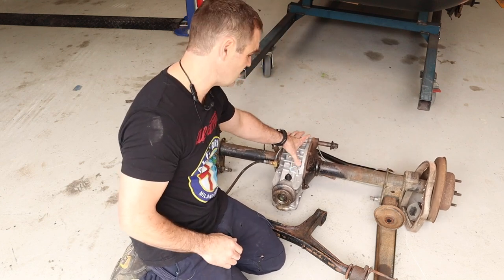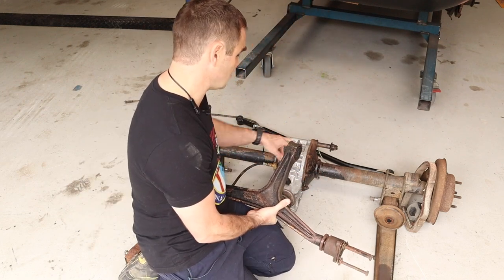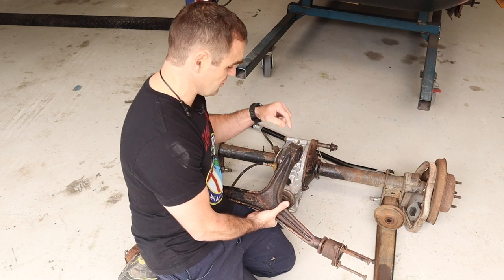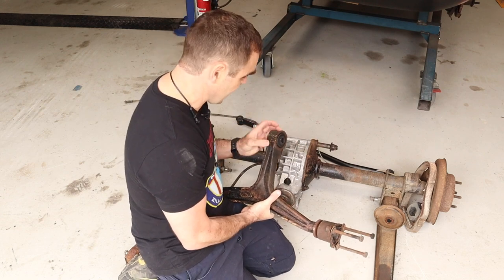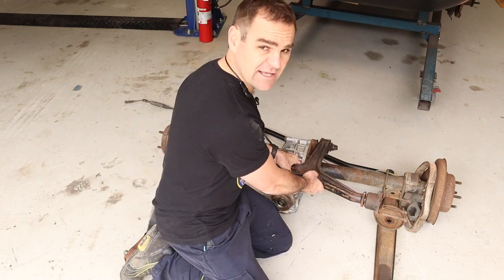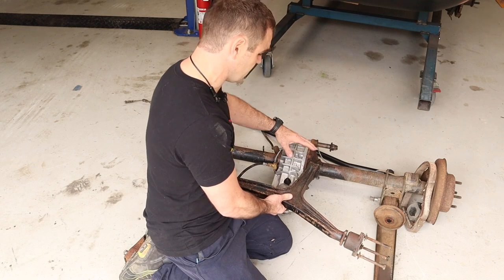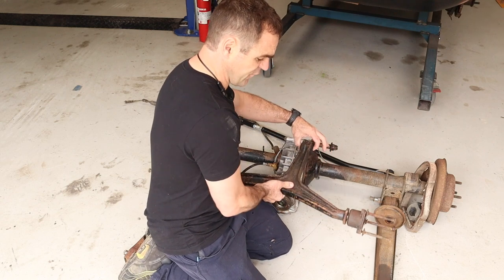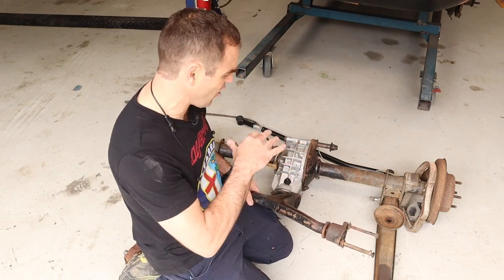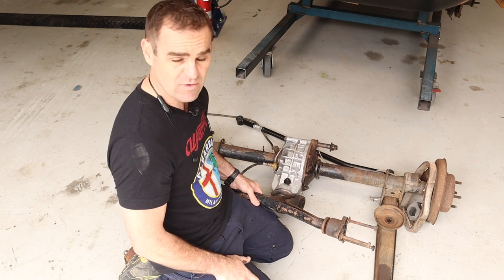You still have the issue of the diff being able to rotate and rock backwards and forwards, so you need to hold that too. In my case I've ordered a bronze bushing and a spherical bearing that I'm going to press and machine into the factory housing. So I'm still going to keep this T-bar setup — it is heavy — but it will be able to slide slightly on the diff to cope with the arc of the panhard rod, and it will still stop the diff from rocking backwards and forwards. That is the way I'm going to go, and obviously there is a lot of work in making this actually work. So let's start trying to mount this stuff in the car and see where we can go from there.